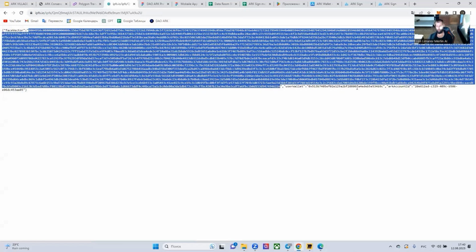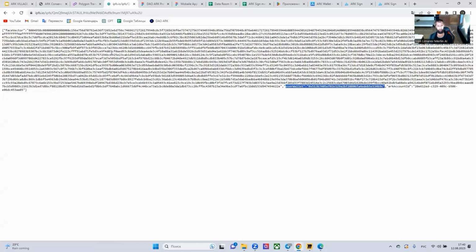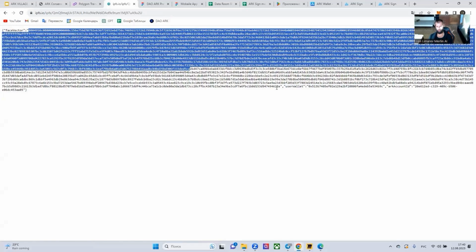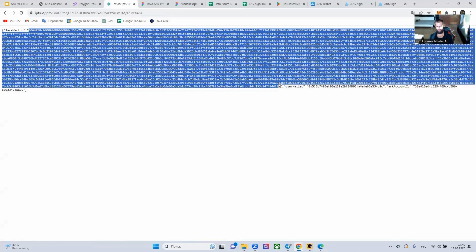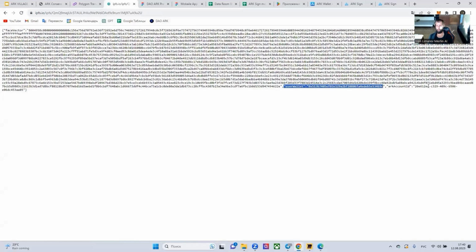Next, there is the user wallet column. This is the number of the cryptocurrency wallet address which this face is tied to. In other words, we created a record on the blockchain where we linked the face cipher to the blockchain address that was created, and we also have an ARK account linked with this address. In other words, it is an account within our application.